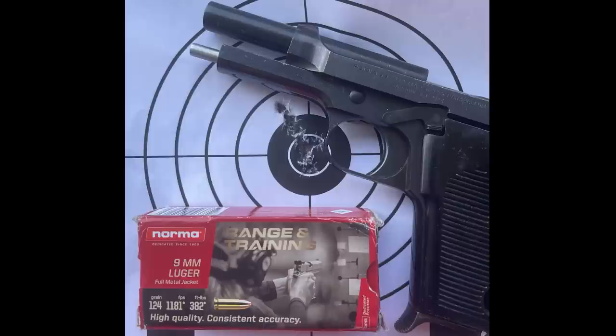Well, as you can see, all the guns function flawlessly. Quite frankly, that oldie from 1951 shot really, really well, better than I was expecting. So overall, the M9 history is still going, and it's still going strong. Although it is being replaced in the U.S. military, it is still used in other parts of the world. It will continue to be.